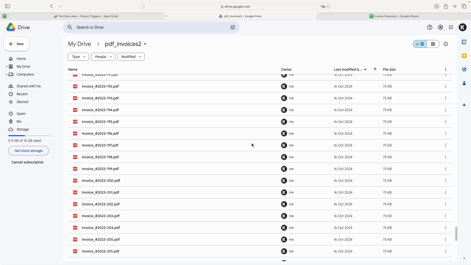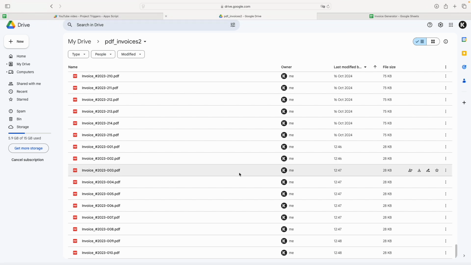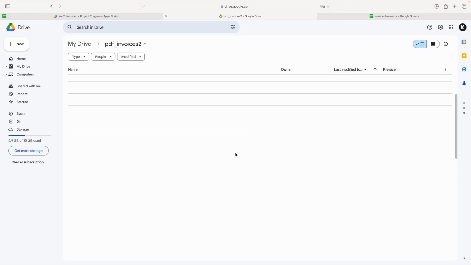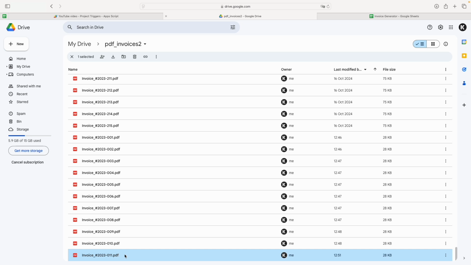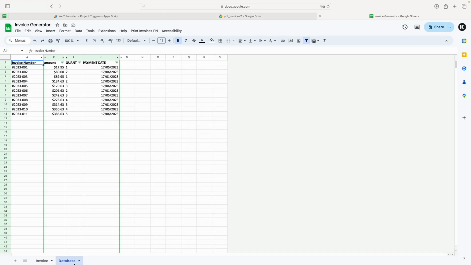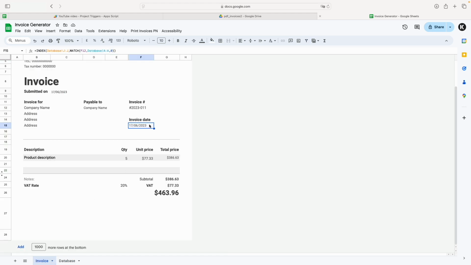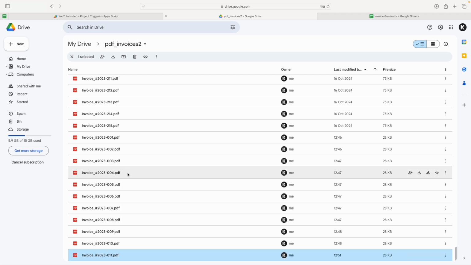And if you don't want to add the trigger, if you just have 10, you can just click 2 times on print invoices, because what it's going to do is it's going to remember all the invoices it already has created, and it's going to start with the next one. So if we reload this, you can see that we also get invoice number 11. So we can open this, and 463 should be correct. Let's check it. 463, invoice 11. Yep, that's the amount with the tax added. And it also has a nice naming scheme. It just has the order number, so you can see what you get very easily.